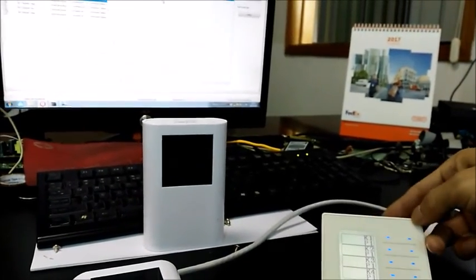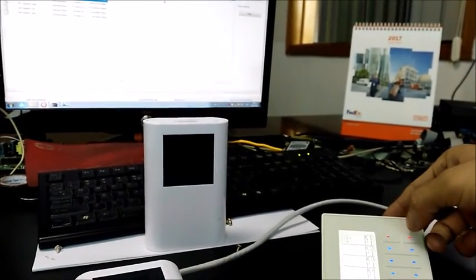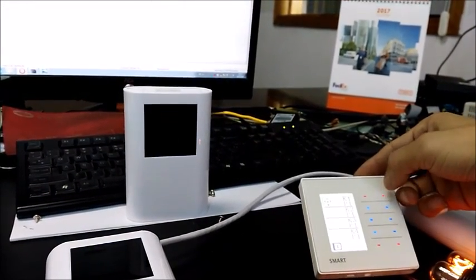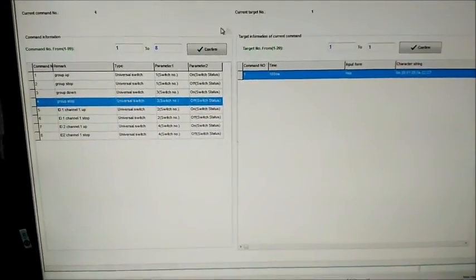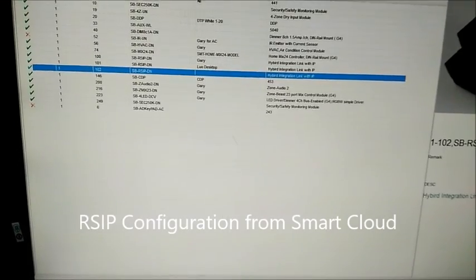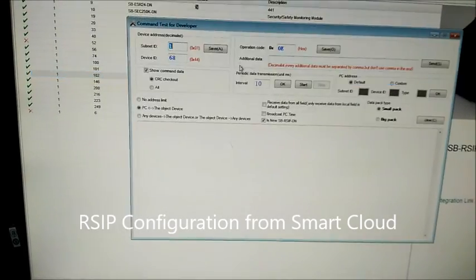Let's come back here and test again. This one is for group controls, and this one has been set out. You can also watch this from command test 9.